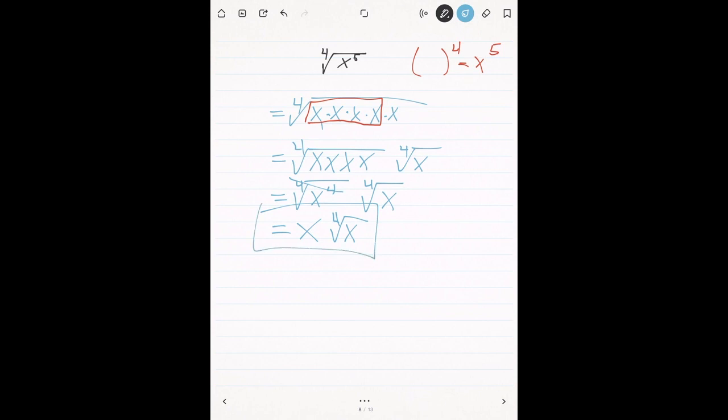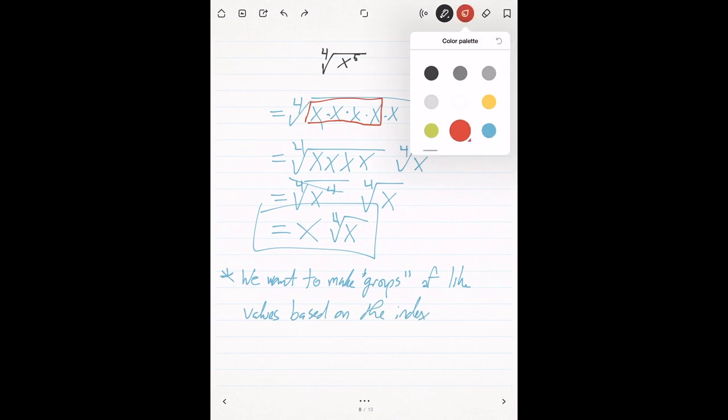This is the thing that's going to give us x to the fifth. So let's write a little side note to ourselves here. An important idea that we really need to get down is that we want to make groups of like values based on the index. Since we're taking a fourth root, we want to have a group of 4. If we were to take a cube root, we would want groups of 3. So that way the cube root cancels out with the third exponent, like we saw the fourth root canceling out with the fourth exponent here.